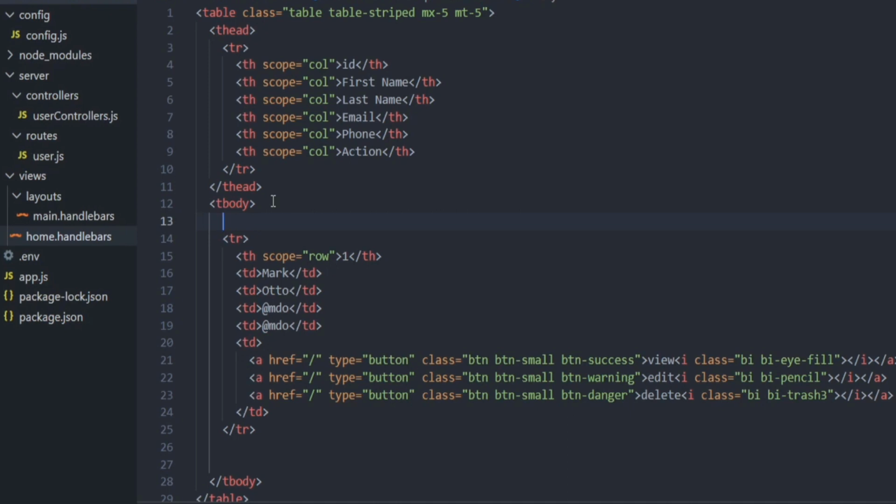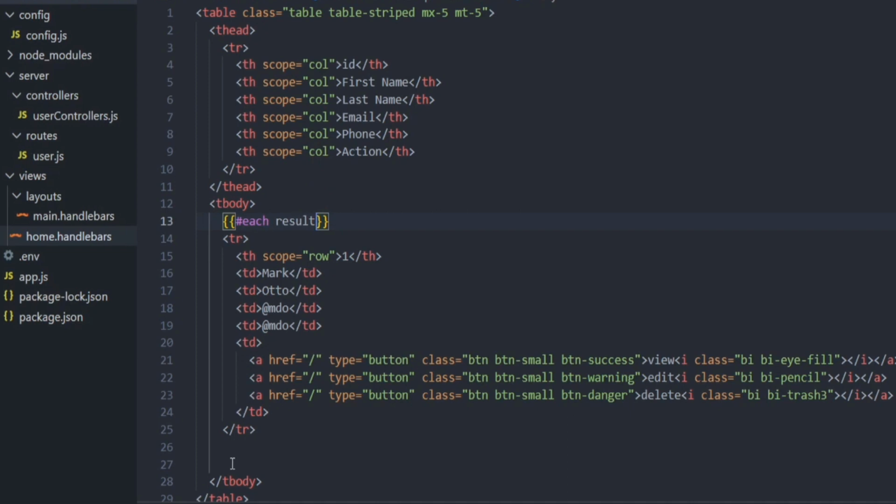Likewise, for the map function, we have to write here two pair of curly braces and then put a hashtag, and then for looping we have to write here each, and then the variable that we have passed there, which is result.